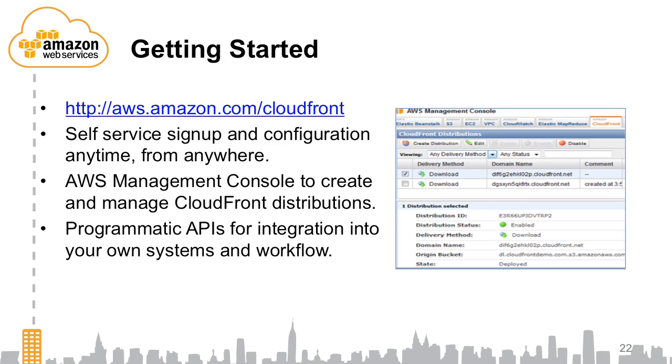So how do you get started with this? It's really very simple. Again, you go to aws.amazon.com/cloudfront. You log into the management console. It's completely self-service. You can configure it anytime, from anywhere. You can put it in front of assets like we talked about in S3 or EC2, or even a website that you host in your own data center. So definitely keep that in mind. Once you get a little bit more advanced, like we saw in that Earth Networks use case, you can use programmatic APIs to do more interesting things with CloudFront.